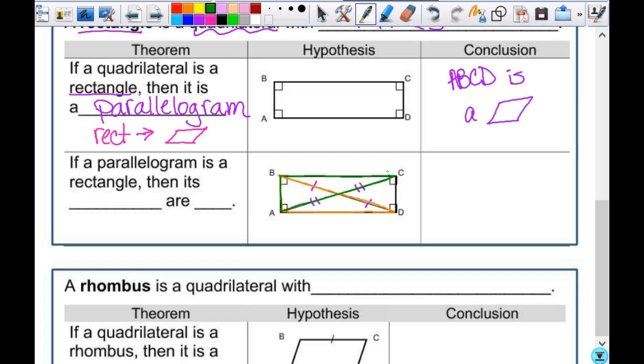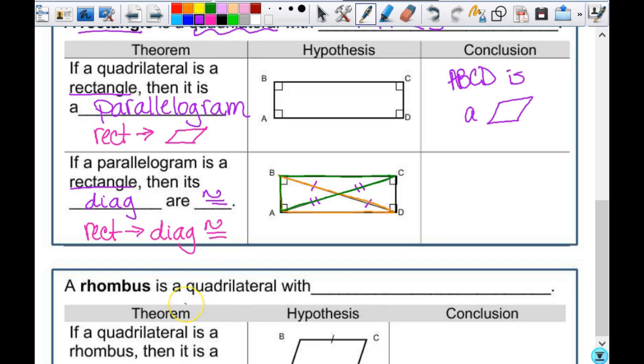They're congruent. They bisect each other because it's a parallelogram. Does that make sense to you? That applies to any parallelogram ever. But then for a rectangle more specifically, because basically a parallelogram is kind of leaning, if you straighten everything up, then that makes the diagonals congruent. So if a parallelogram is a rectangle, then its diagonals are congruent. So it's a rectangle, the diagonals are congruent.